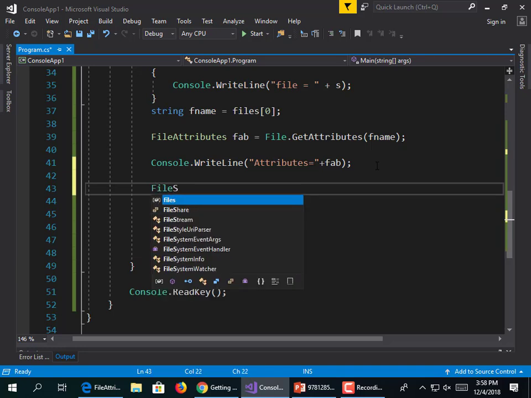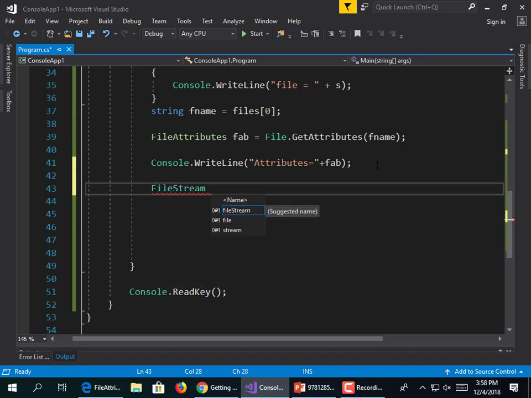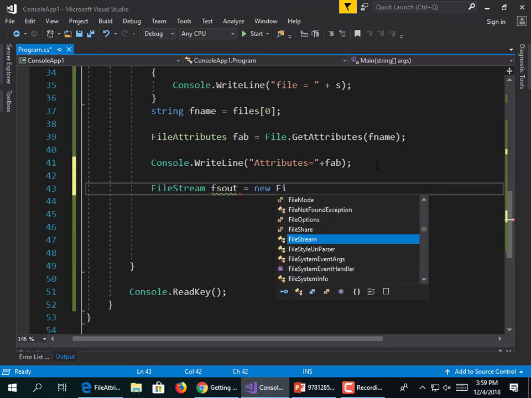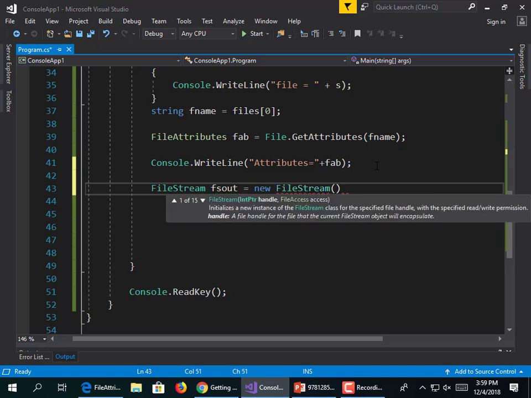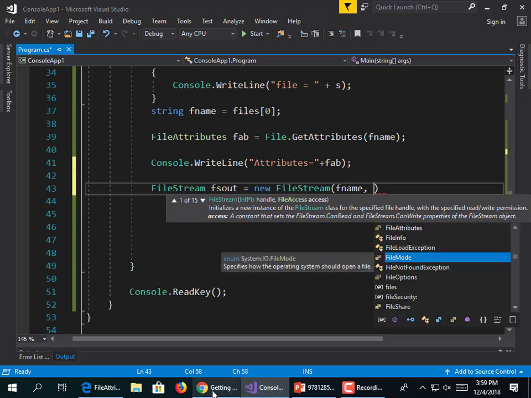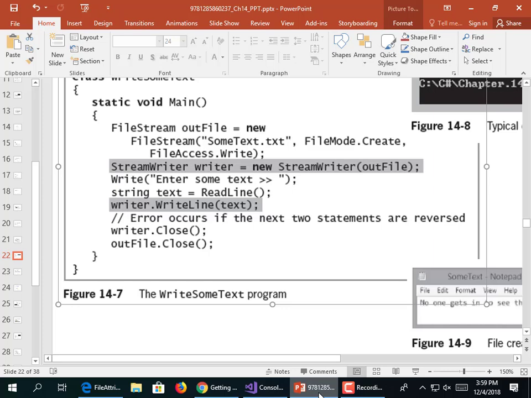So FileStream fs, for file stream out, is equal to new FileStream. I'm going to specify our file name, which was fname, comma, and we need to list our attributes. FileMode.Create and FileAccess.Write.